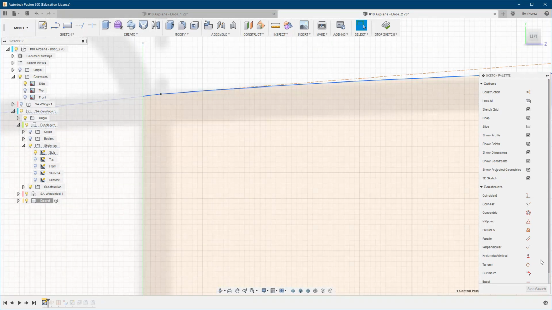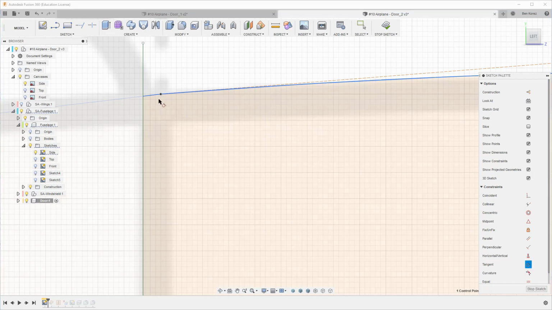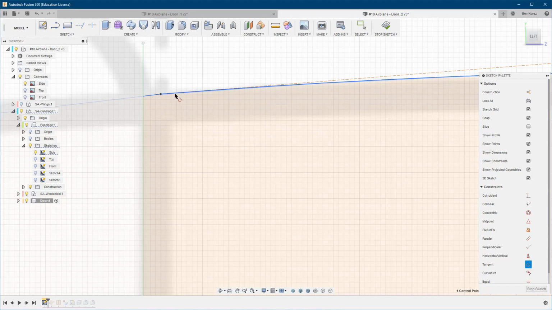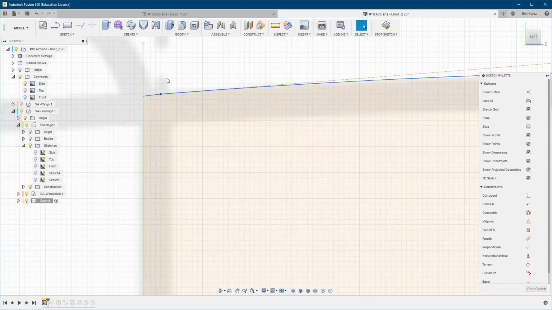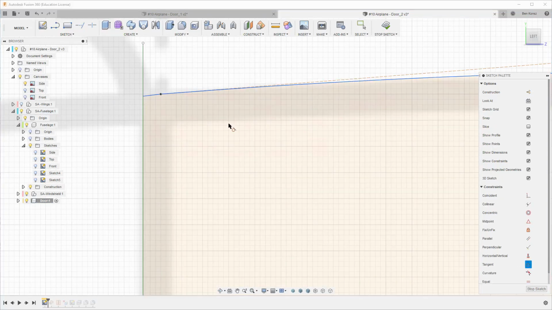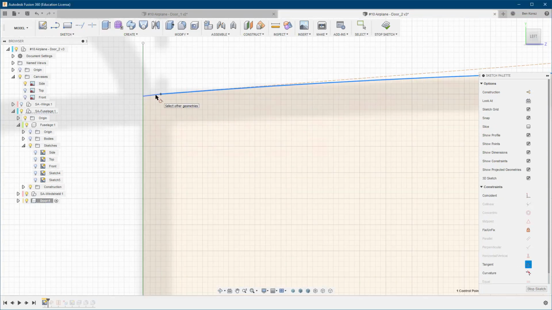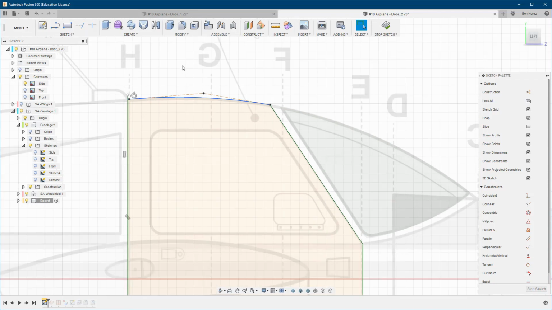Let's see what's going to happen. So we're going to do tangent, this one and this one. Let's see if I'm going to be able to create a tangent here. No. Oh, sorry. Okay, let's try again. Okay, so now I was able to create a tangent and that's good.